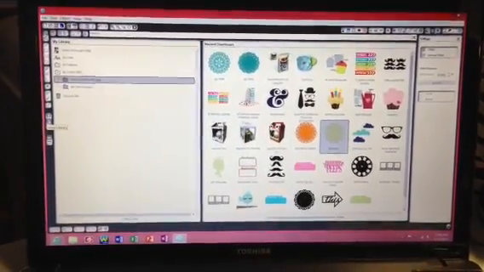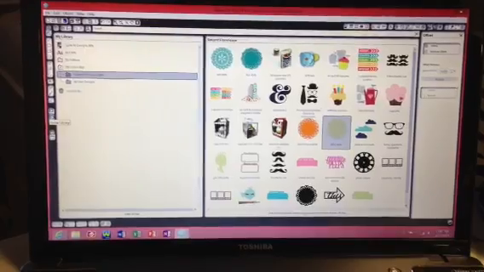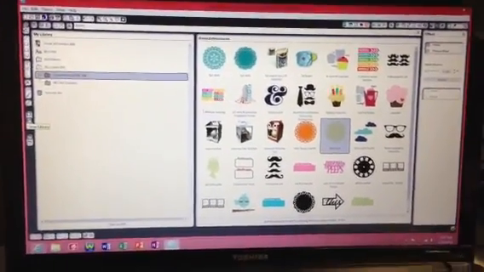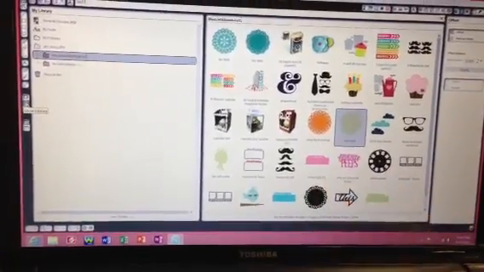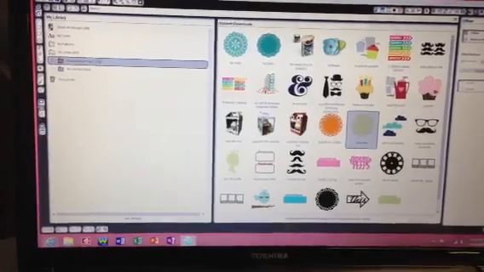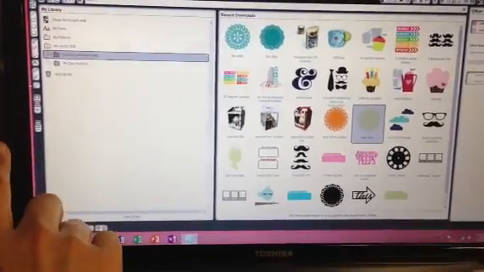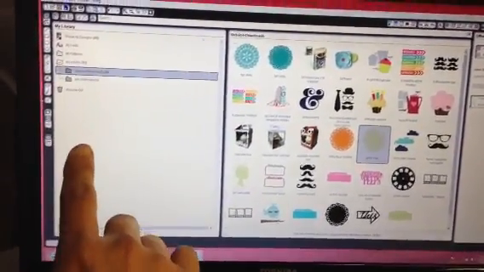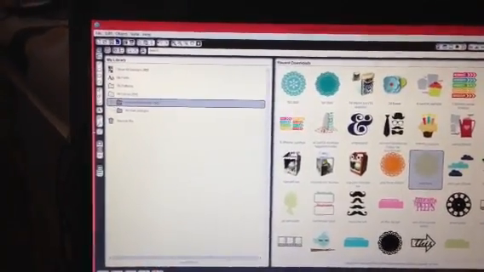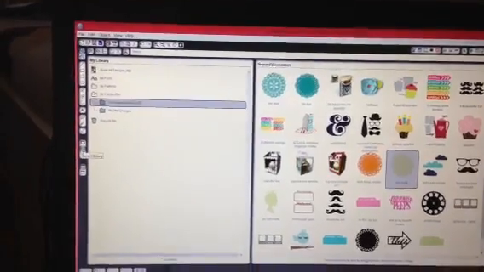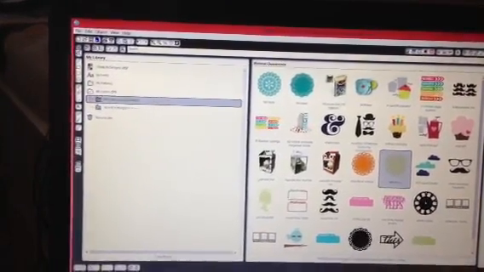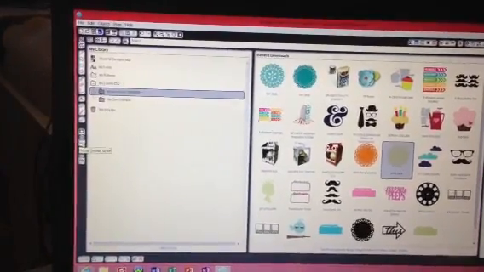I'm working on some journals, and I was already on my Silhouette store, and I downloaded a few, these two in particular right here. I just wanted to show you how I added them to my mat. Over here in your far corner, there are these little icons. If you hover over them, one of them will show library, which brings you here. The other one is the Silhouette online store, and you click on that and it takes you to the store.